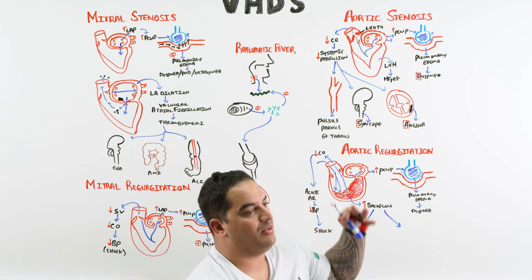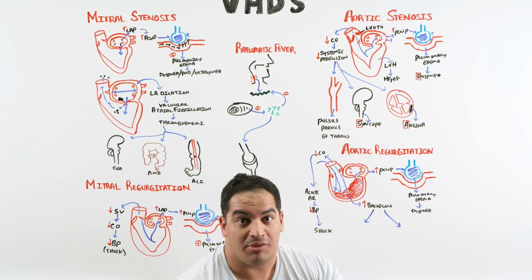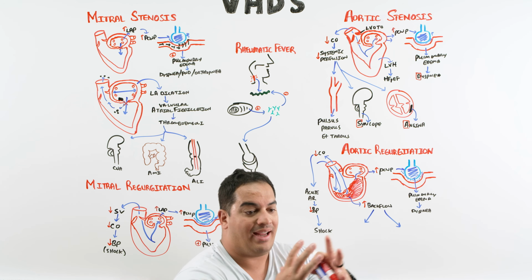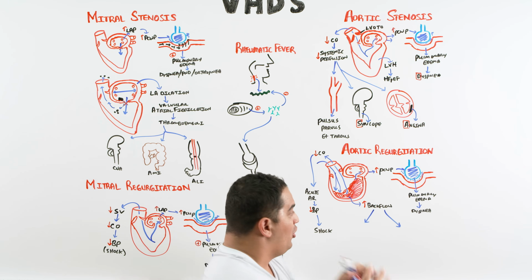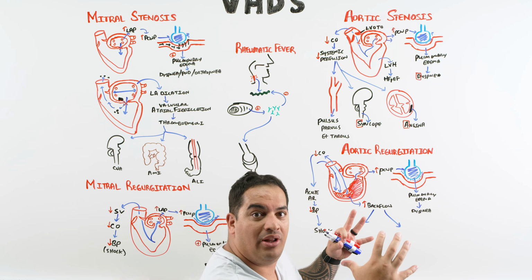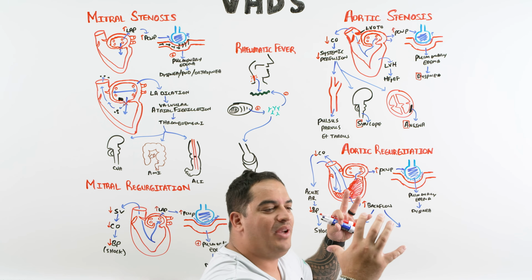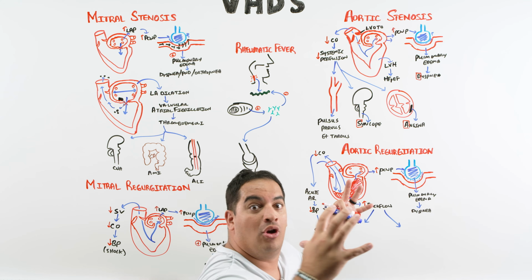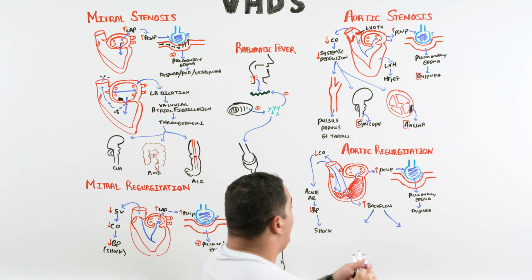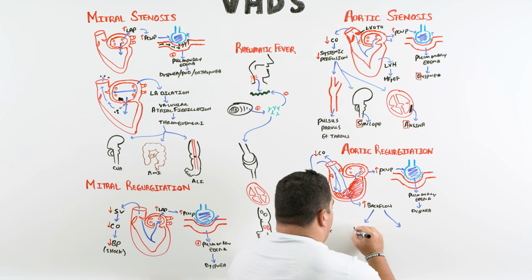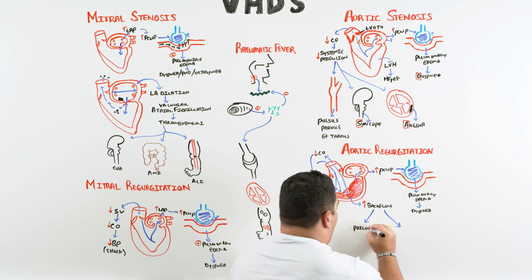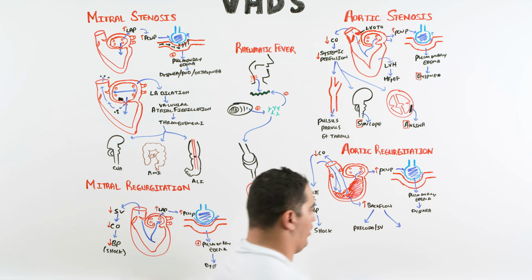So imagine blood goes out of the heart and then a ton of it flows back in. When a ton of it flows back in, the ventricle will stretch. When it stretches, what is that called? Preload, right? You increase the preload. When you increase preload, what do you do to your stroke volume? Boom! It will increase the stroke volume. So this will increase preload, and we'll put here in parentheses, stroke volume.